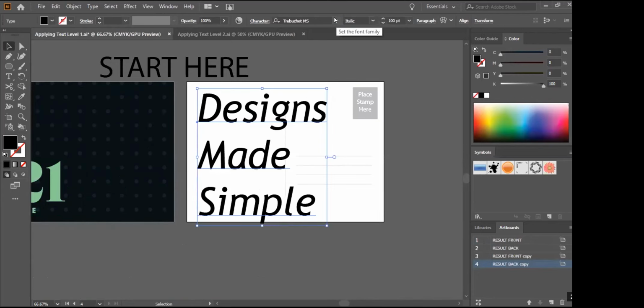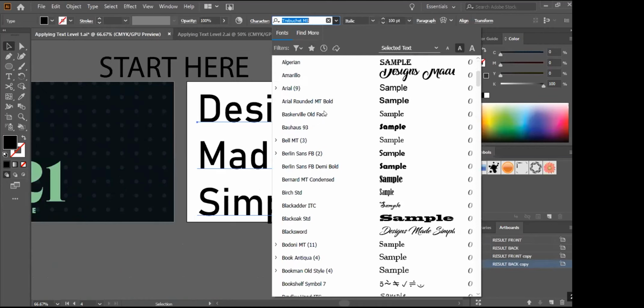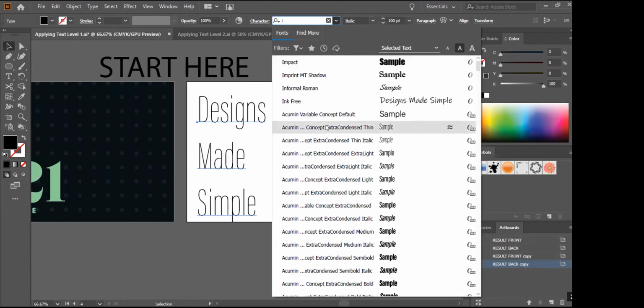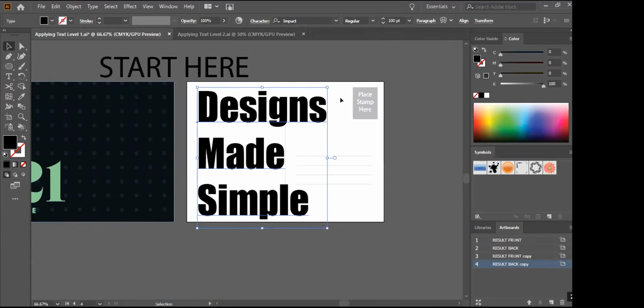So we can do this, no? Use the drop down. And then look for Impact. Or hit I on the keyboard. Pwede din actually yung buo na type mo. Ayan. That's it. Okay.